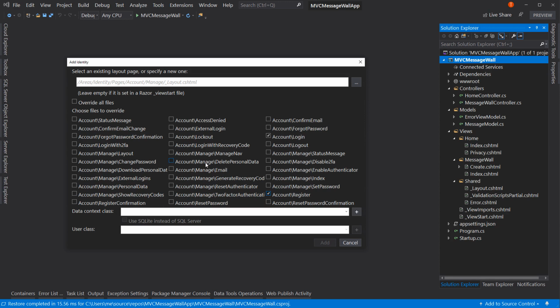Now, a data context class. We're going to get into a little bit of data access here, which we're covering in the next course. But what this is doing is it's creating an Entity Framework data context, which will allow us to access a database and also create a database in a way that is pretty much hands-off. Now, if you're not familiar with Entity Framework, there's a little bit of what I call magic here.